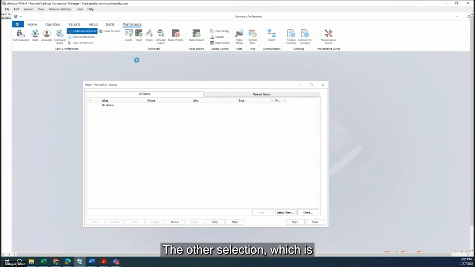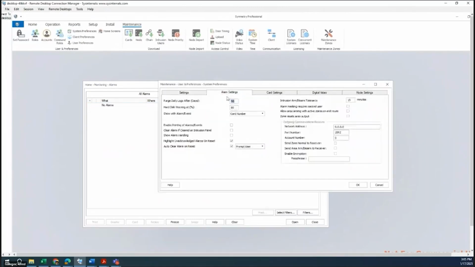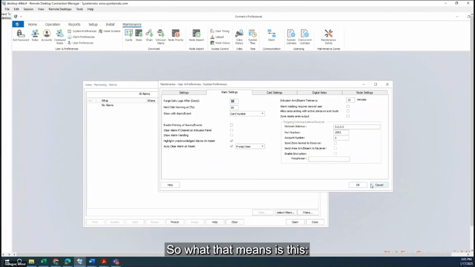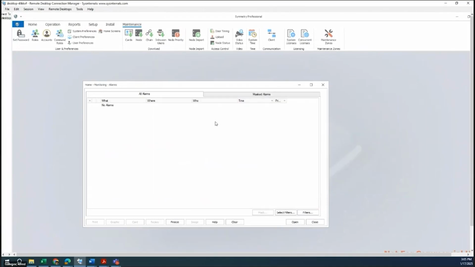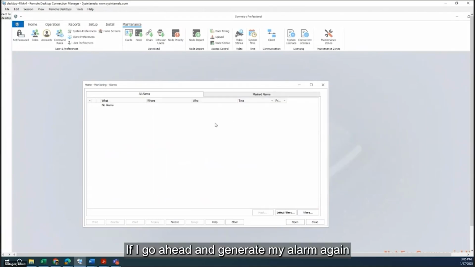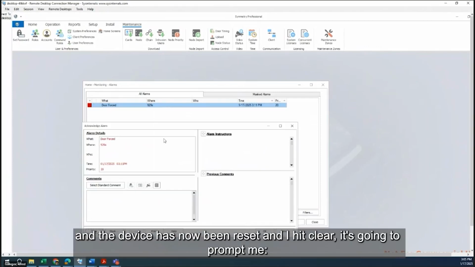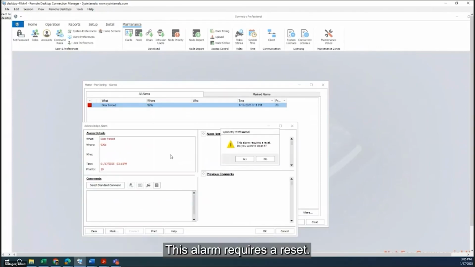The other selection, Auto Clear Alarm on Reset, depending on what you want to do, can prompt the user. If I generate my alarm again, and the device has now been reset, and I hit clear, it's going to prompt me: this alarm requires a reset, do you wish to clear it?